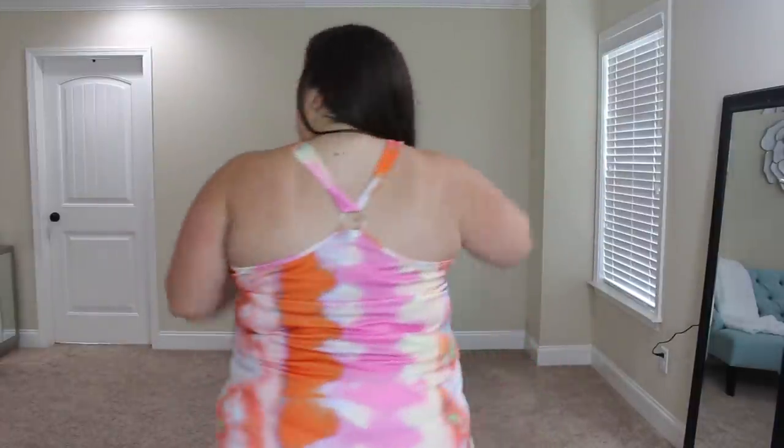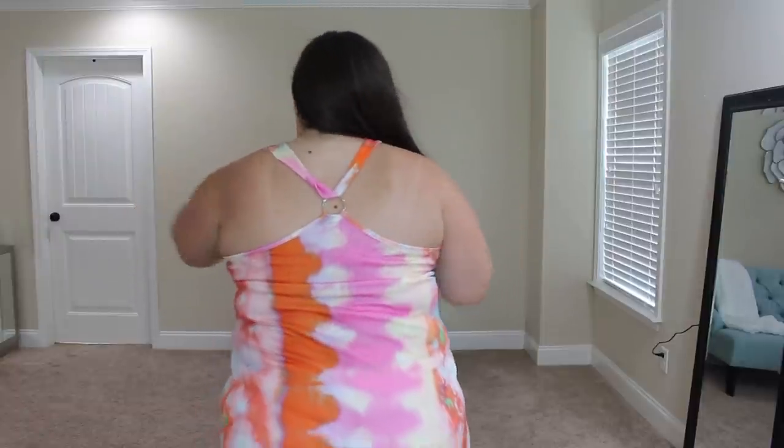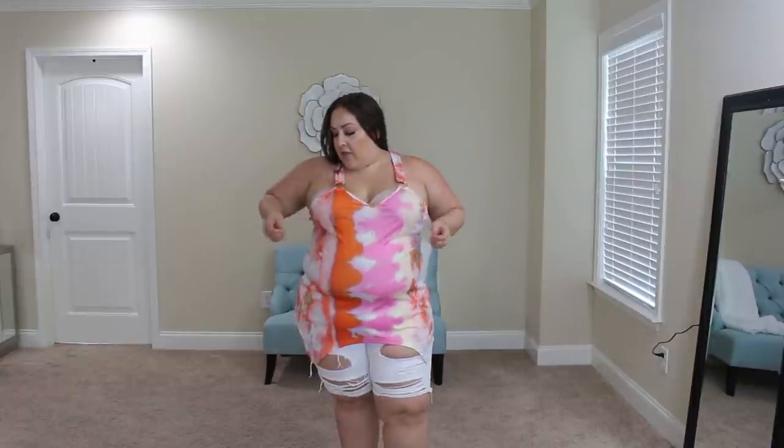Size 3X. I definitely should have gone with a 4X on this one. It's cute. It's tie-dye. I like the fact that it has these little hooks right here, these little rings. And then this is what it looks like in the back. However, I don't like the material whatsoever. And I don't like how it clings. It's way too big up top, but it's too tight right here. So this is just a very ill-fitting top.